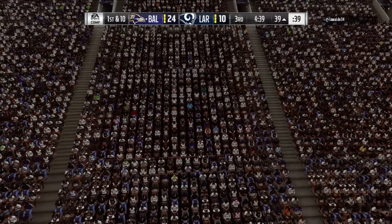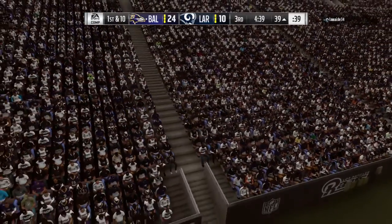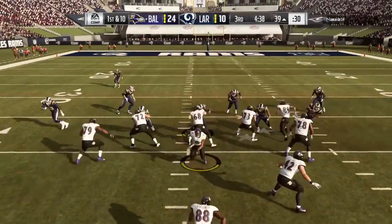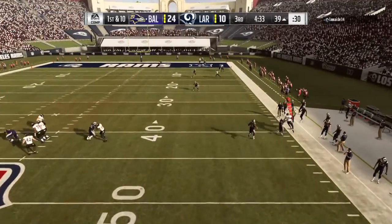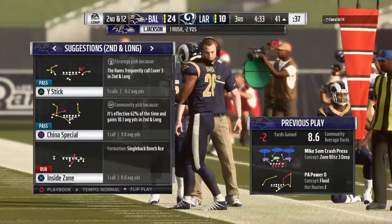Possession of the third quarter, an interception, so maybe a second-half tone setter. Indeed, a long one, a real dud. So from the 39 now, they'll come up on a 1st and 10. Now a play fake here on first down. That's going to go as a loss of 2, and it'll be second down.